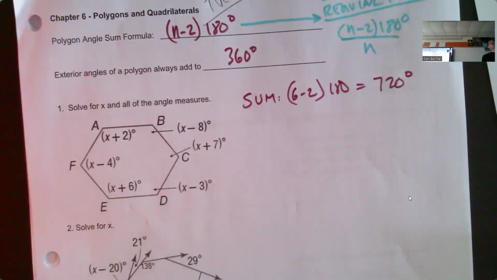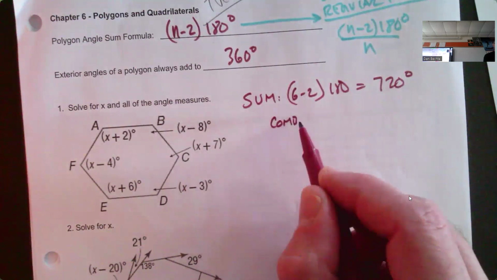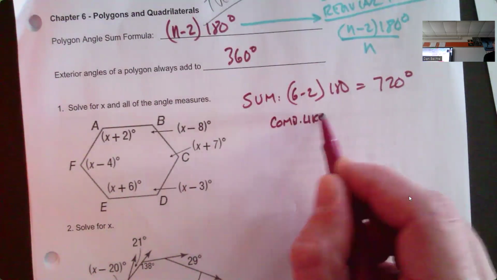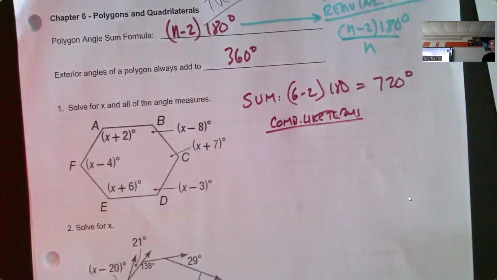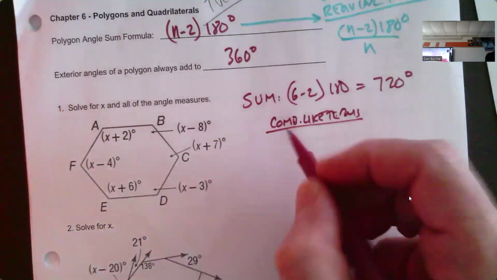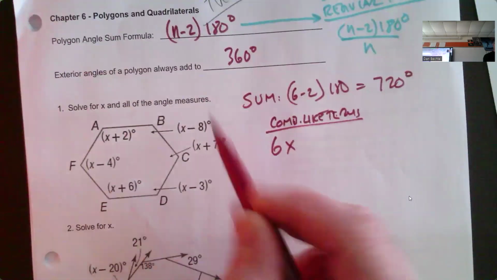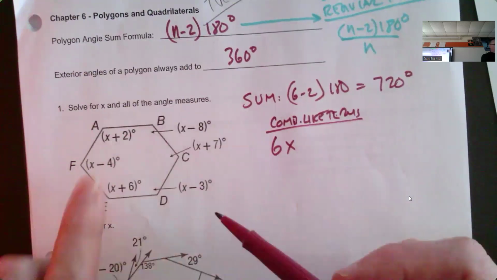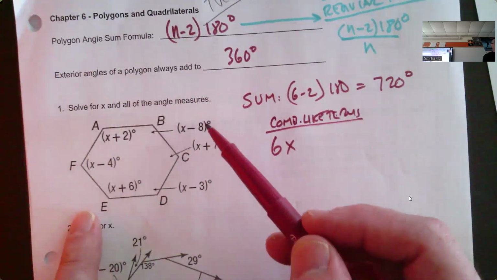Now, we don't know that this is regular, so we do have to set up the total sum. Can I tell you what to do for something like this? No. I could write this out, but if I'm going to combine like terms of all of the things that we have on the inside here, how many x's are there? That one's nice. We can count the 6 x's pretty quickly. Now, I'm going to just add all of the constants, right? So we have -4. I'm going to put the negatives together first. -4, -3, and -8 together would make -15.